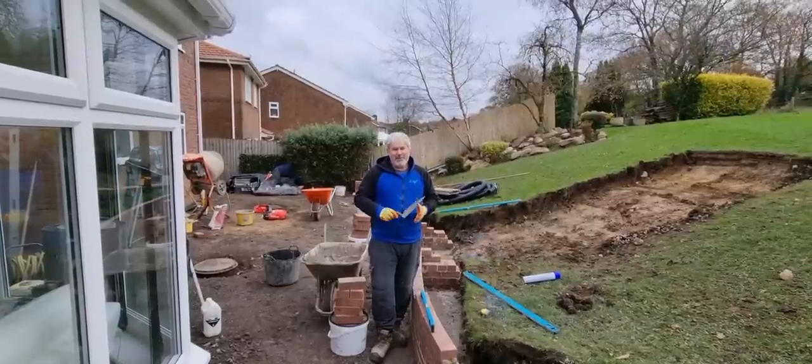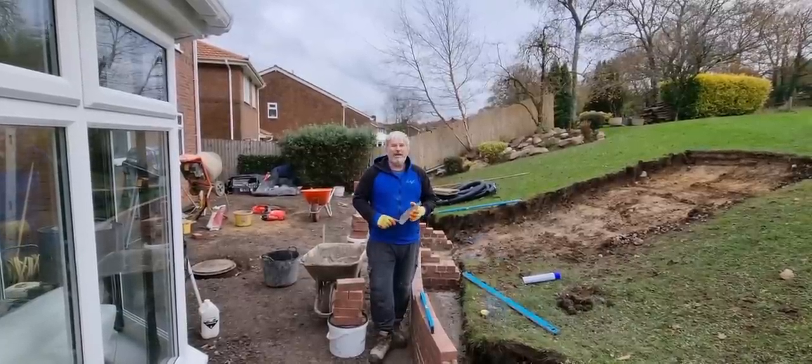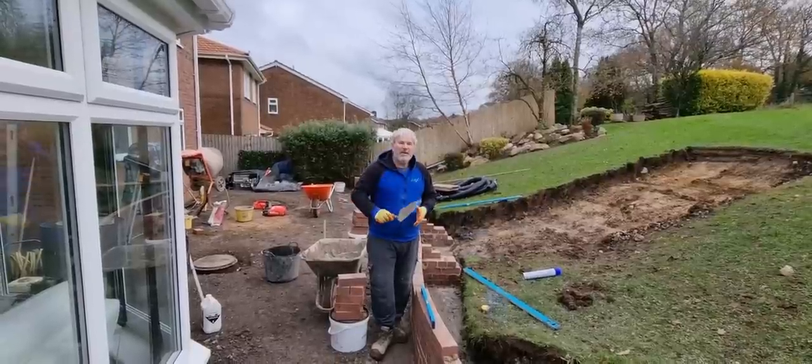And then the last tip, and the most important one, is if you're laying bricks and you're getting an old git like me and your back's aching, get somebody else to build your wall.